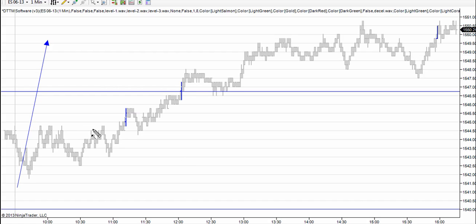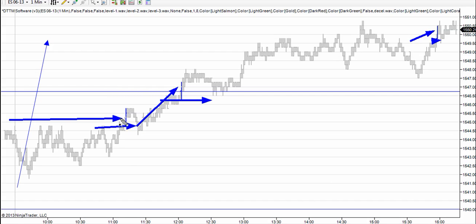But again, if you just ask yourself when one of these forms, especially if it forms on the high of the day, does the low hold? In other words, do we have not a full bar with white space above it? Does the low hold? If so, this thing's likely heading higher. Here's another one. Does the low hold? Yes. Here's another one. Does the low hold? Yes.